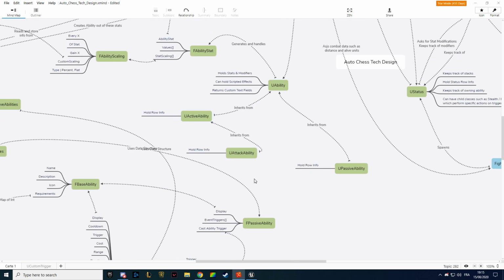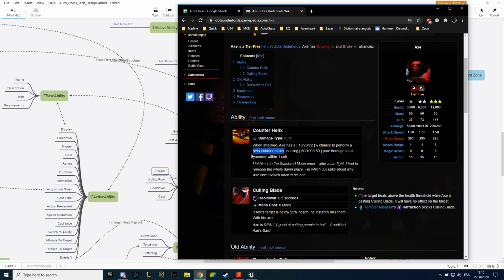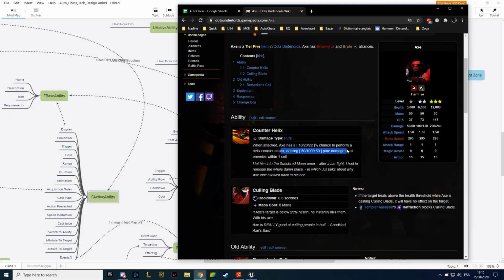So that's a passive ability which has a cast ability trigger when I'm attacked, I trigger a specific active ability, which deals damage in a splash area.